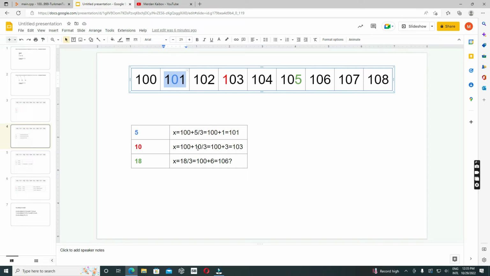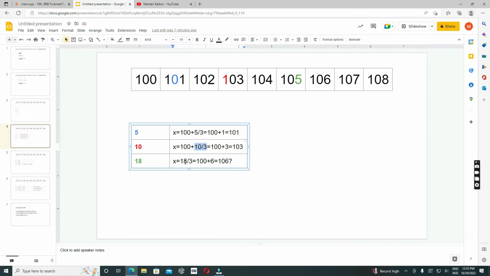So 100 plus 10 divided by 3. 10 divided by 3 will give me 3. So I will have 103, and indeed the 10th digit is at number 103.